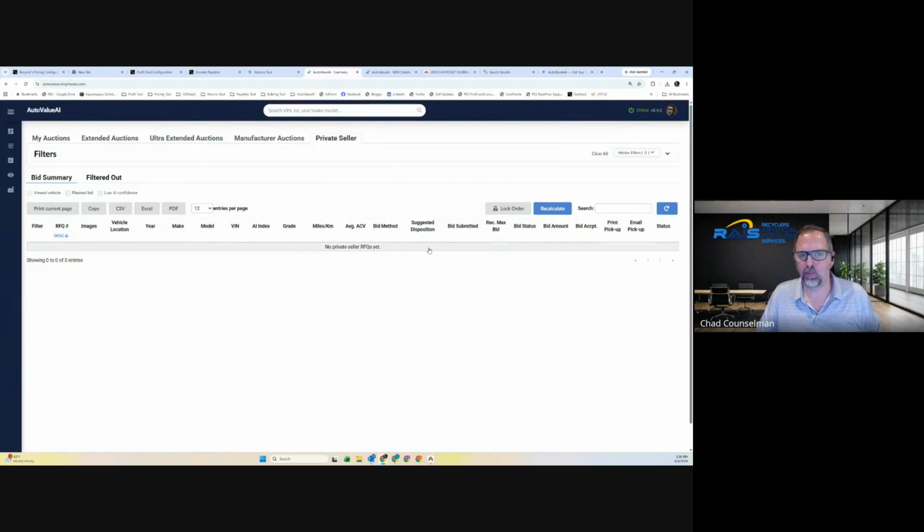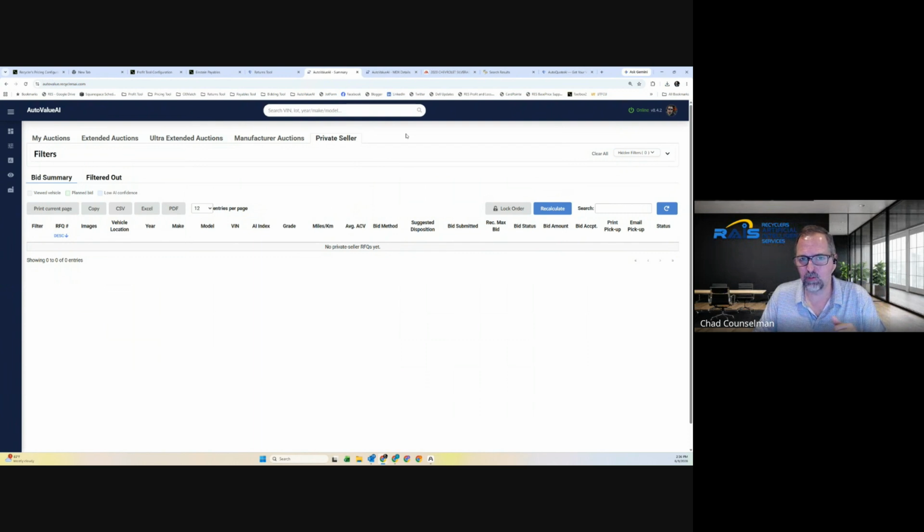And so it would pop up here. You get a text message and email also saying you've got a vehicle to bid on, and you could actually bid on those private seller vehicles. There's also, for guys that are a hybrid yard, now a recommendation as to if that vehicle should be bid on using a self-serve bidding model or a full-serve bidding model based on the level of need for each of the parts that vehicle has on it. Now you also have the ability to have 3 different bidding methods now.